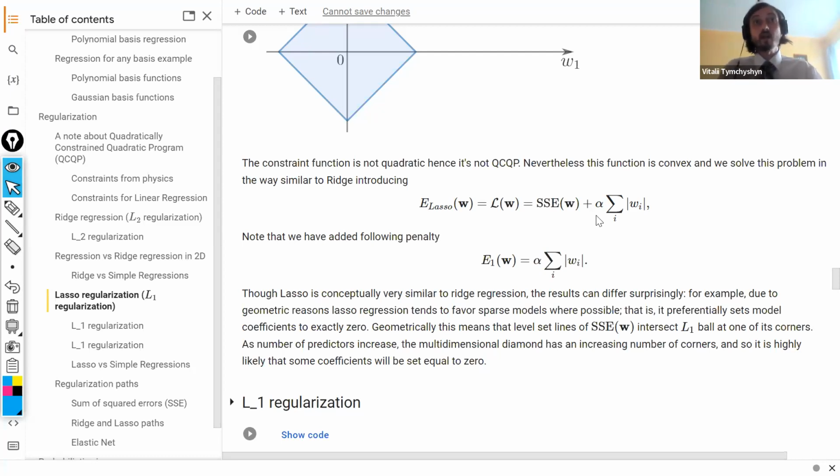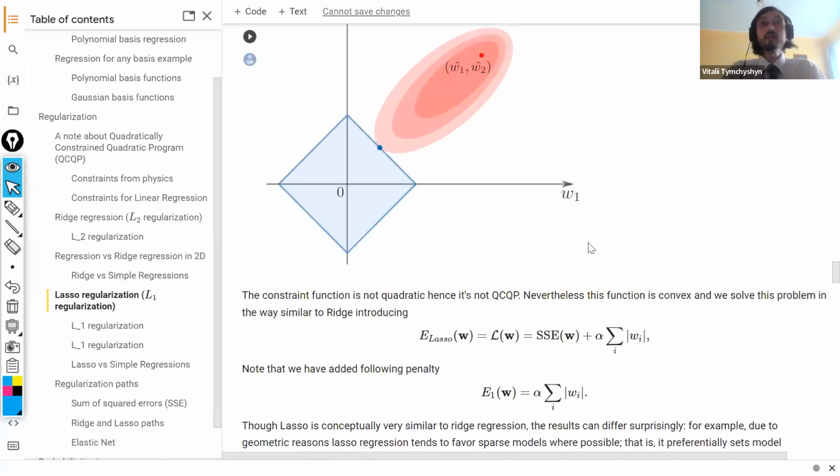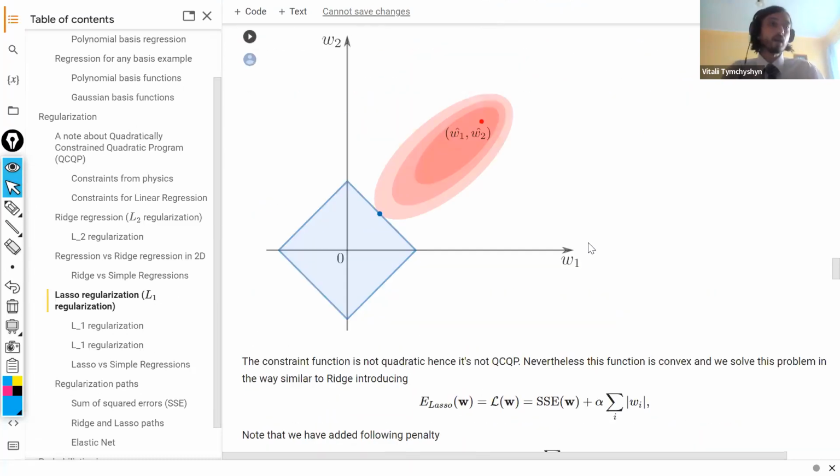So tuning this alpha, I can get my parameters more or less constrained. Now, there's one interesting thing that is different. I just want to show it as an intuitive example, without getting into mathematical details. As you see, here is my minimizing field, as I call it.